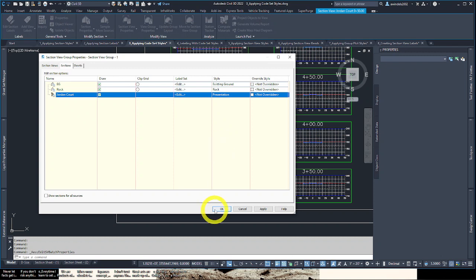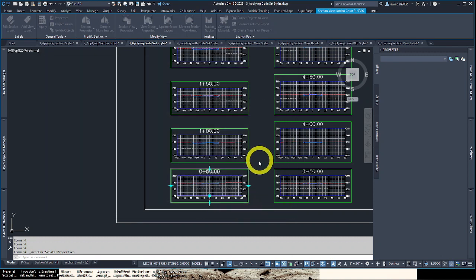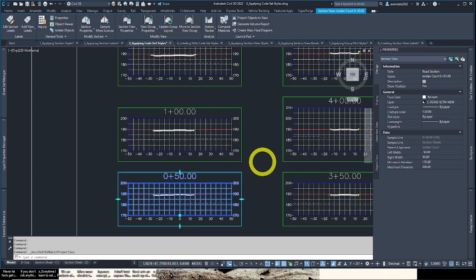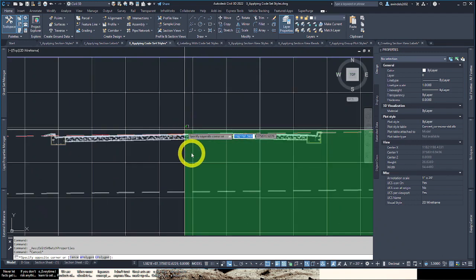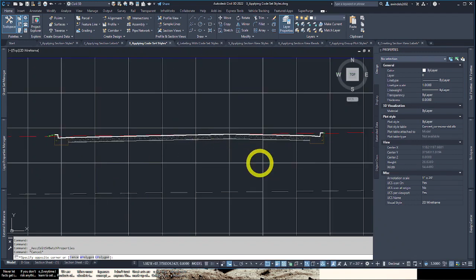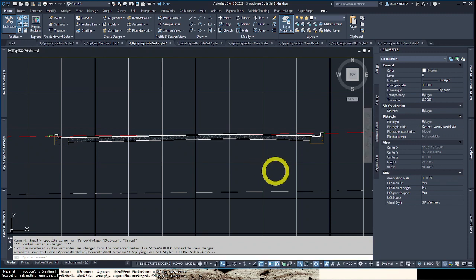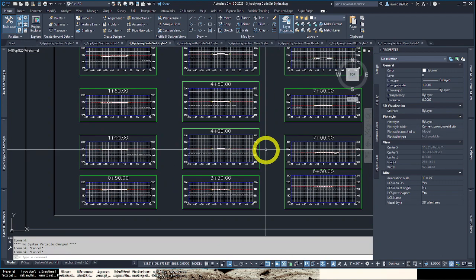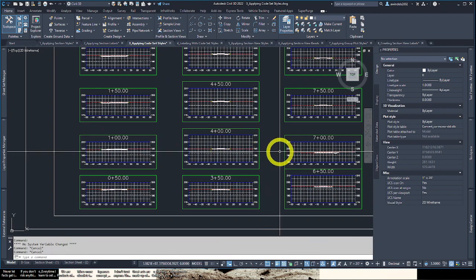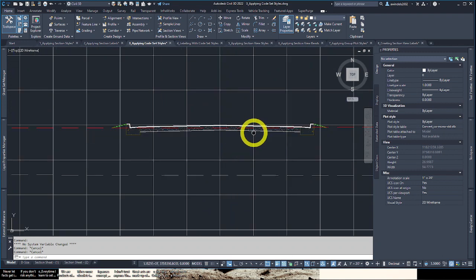And we'll hit OK to accept that. And it's going to take a minute to chug, but they'll repopulate their section views. Most notably, we changed the CodeSet style of all the corridor sections for Jordan Court, which we have sampled here. So we have much more detailed looking roads in the section view sense in all instances. So that's the end of that one, showing you some group properties and the intro to CodeSet Styles.